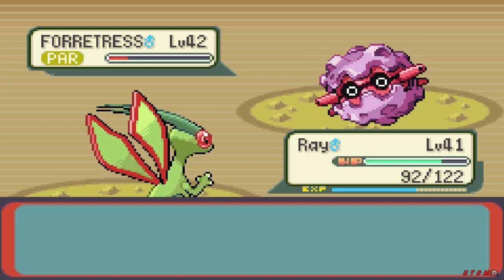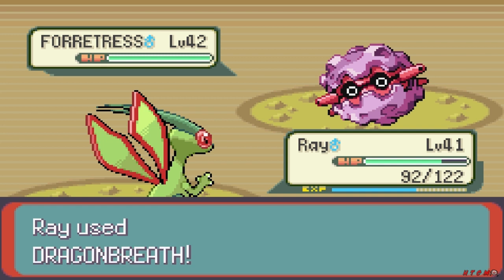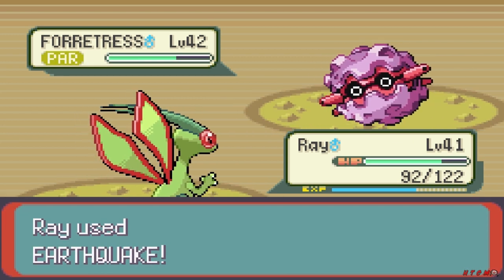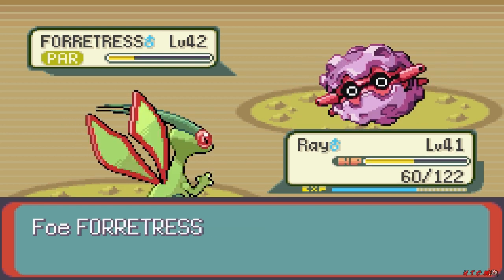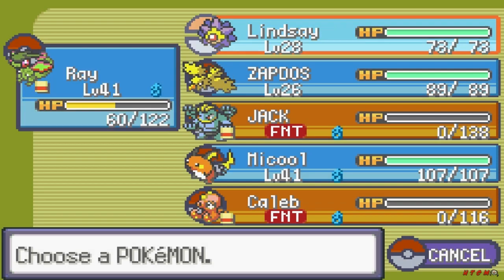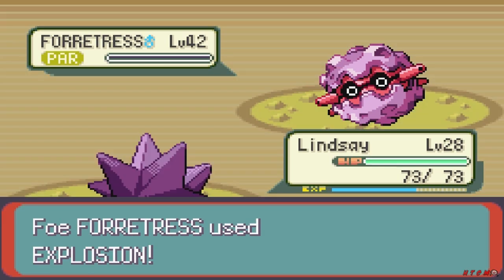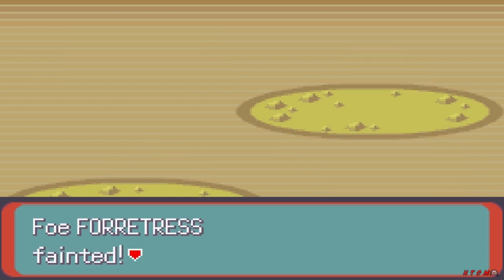I can't move because it's paralyzed. Dragon Breath it again. He's gonna use a full restore because he's a bitch. Okay, at least I paralyzed him again. Earthquake again. Hopefully that does some damage this time. It doesn't. What is this guy? If I send Lindsay, she's gonna die most likely, but I'll do it anyways. Explosion. I'll take it. I'll send Lindsay up for their death. No biggie.